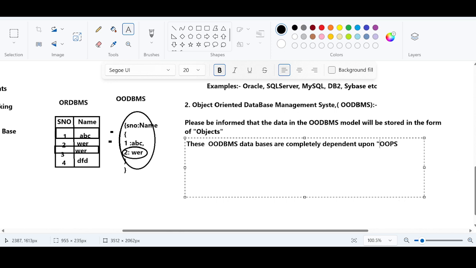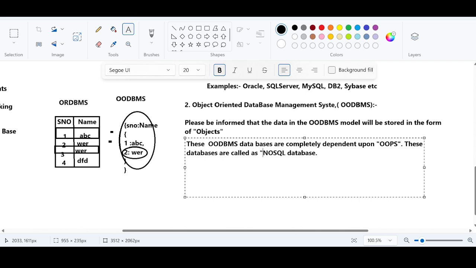What are these principles? You have polymorphism, encapsulation, abstraction, and inheritance. Since these databases depend upon OOPS principles, they are called NoSQL databases.